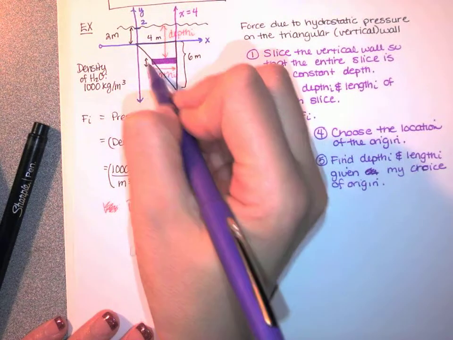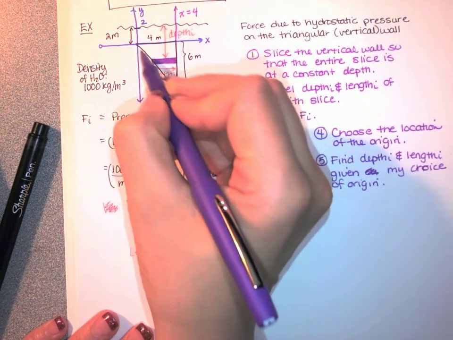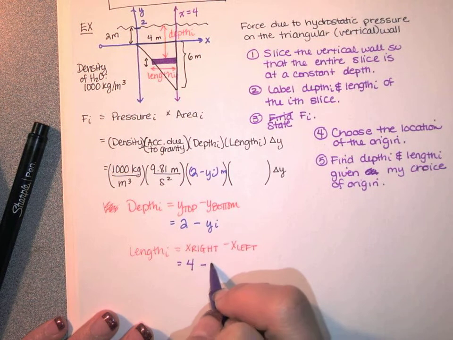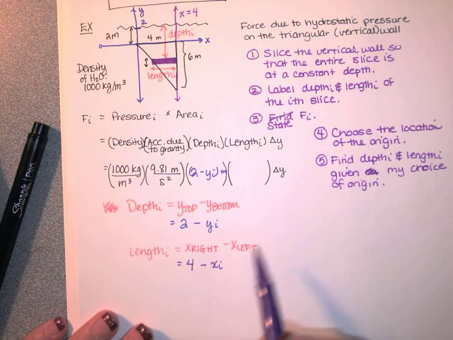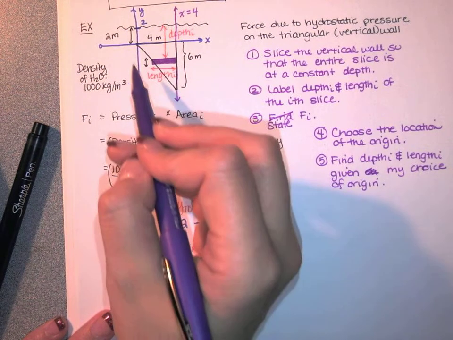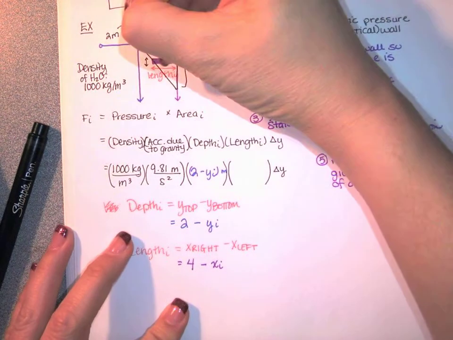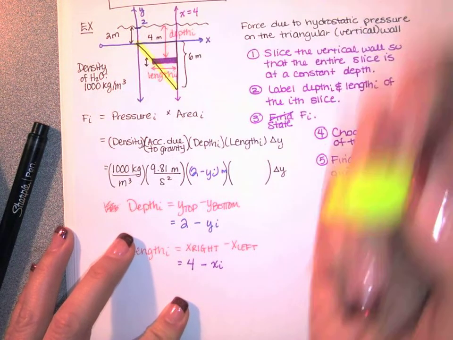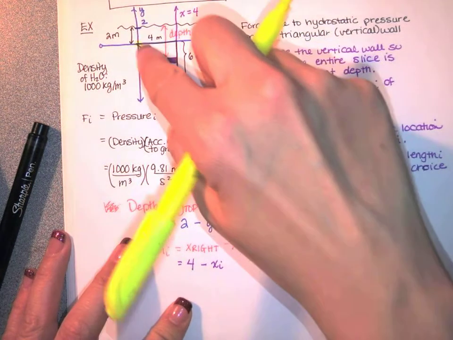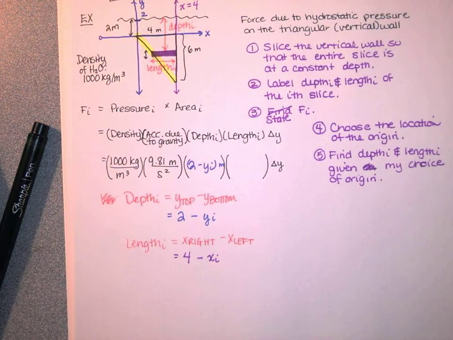Now x on the left is the x value on this line. So I'm just going to write x sub I, but we know we need x in terms of y on that line. So to find x in terms of y on that line, first I need y in terms of x on that highlighted line. And once I know what y is in terms of x, I can solve it for x in terms of y.